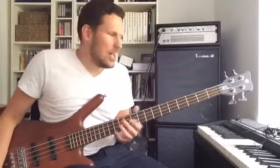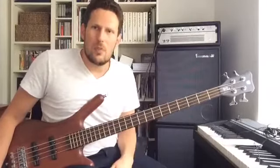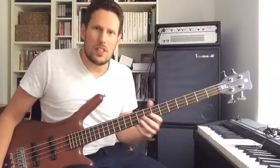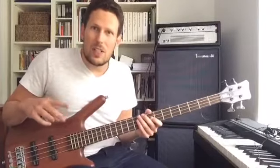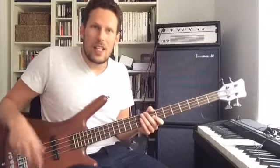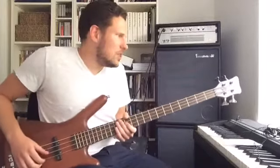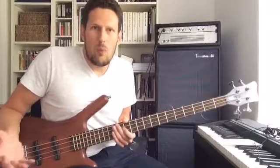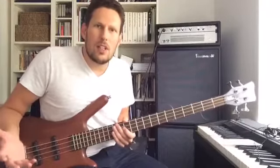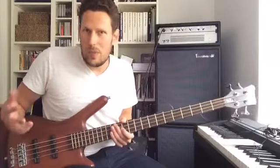My left hand was pretty good by this point, and I was playing some fast stuff with my left hand. I was doing lots of hammer-ons and pull-offs, and that was all to try and make up for the fact that I couldn't keep up with my right hand. These two fingers just weren't getting the job done. I couldn't get that speed and articulation that a lot of those jazz guys got. I didn't have anyone to teach me what Matthew Garrison or any of those other guys were doing. I just had to watch them and figure it out.